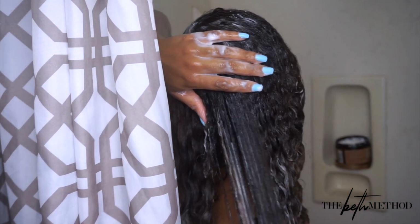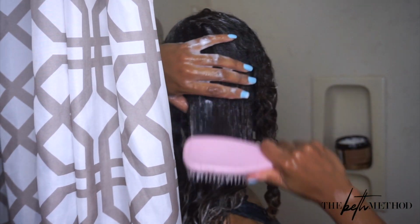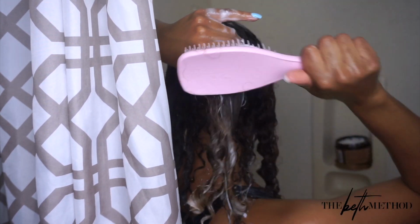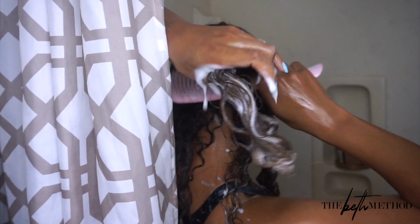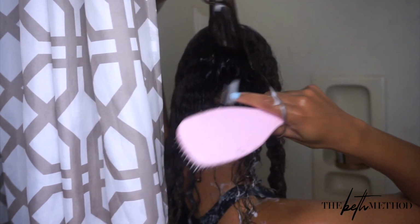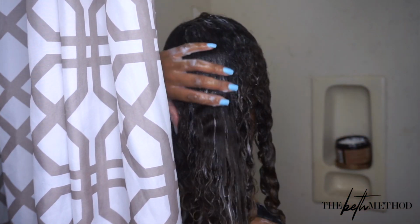My hair started feeling much different after applying this, but something about my hair still felt not like hair. I really don't know how to explain it. The only thing I can think of is if I didn't fully get all the clay out of my hair, like I just didn't rinse it good enough. I don't know. My hair still turned out looking good, but it did feel kind of weird.